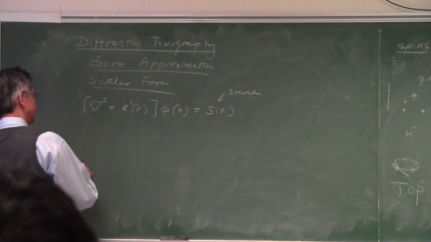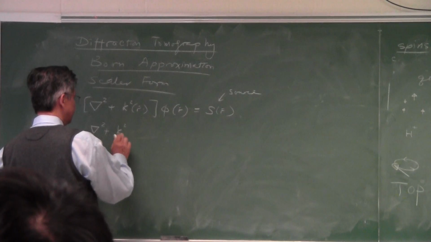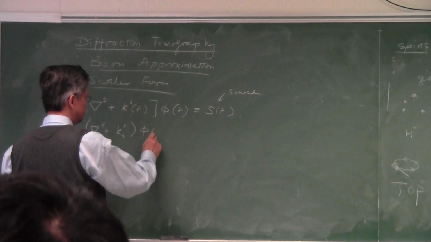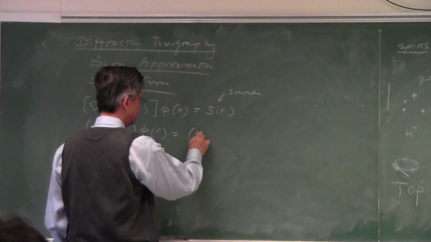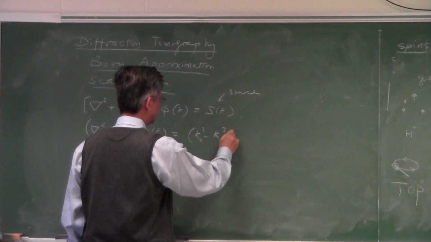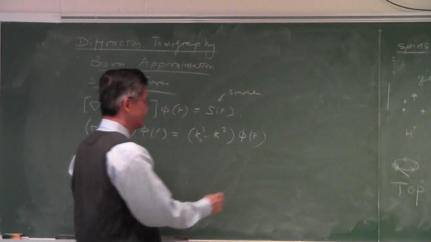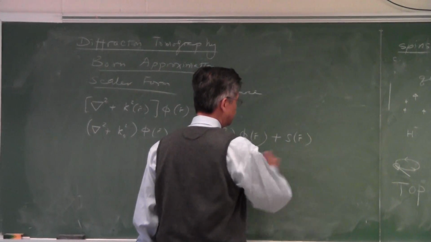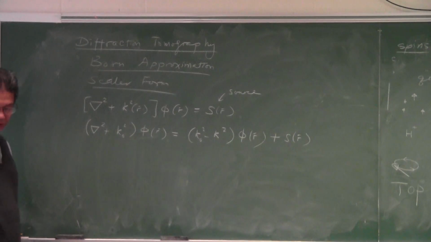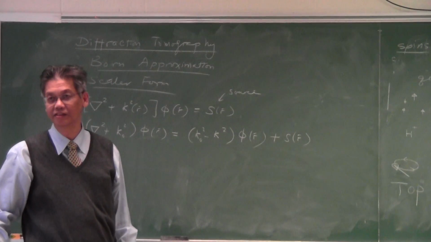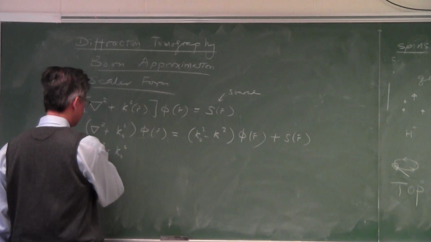Say we can rewrite this in terms of a background, which is a constant. And then I can put whatever is not there before onto the right hand side, and then put back the source term. Okay? It's just a rewriting of the first equation so that the left hand side has a Green's function. Let's assume that my Green's function satisfies this equation.